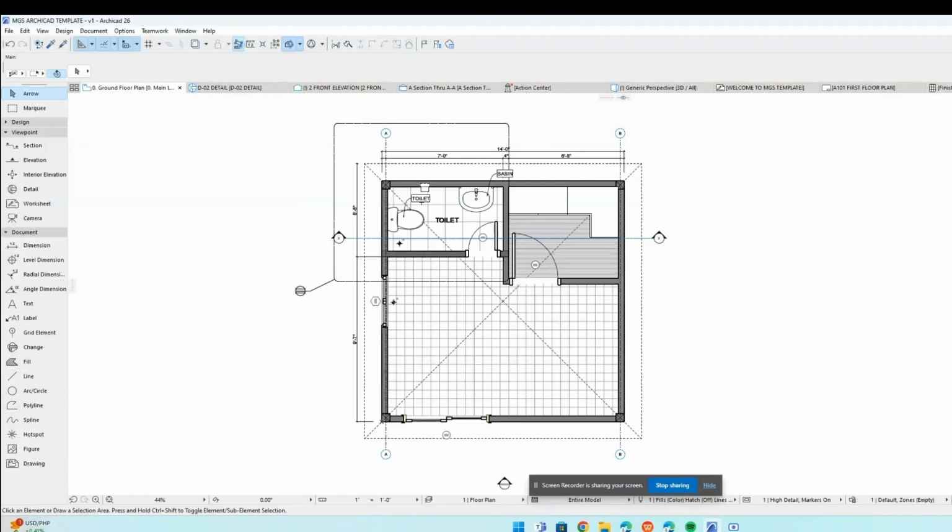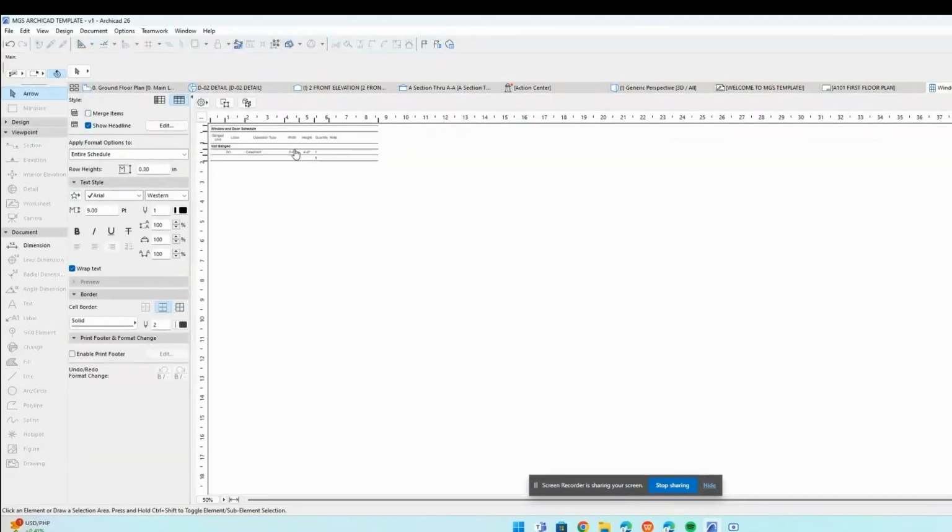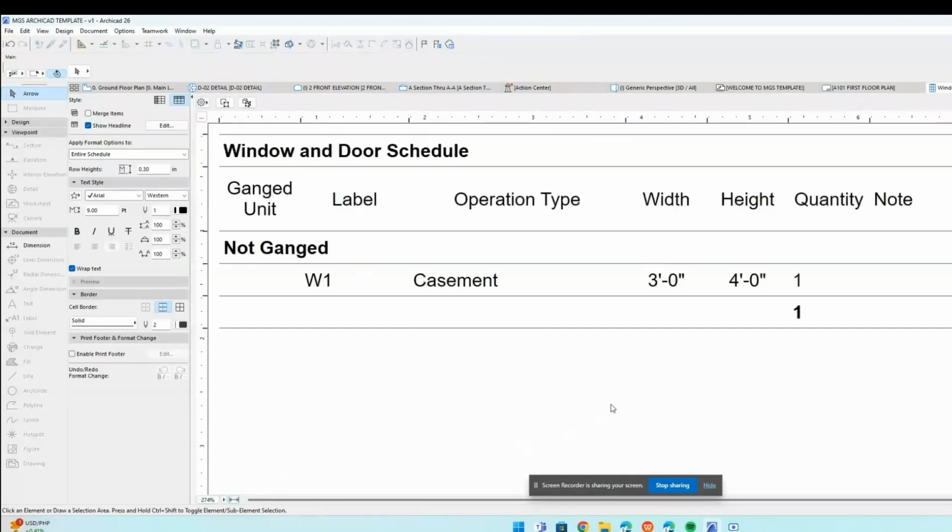Creating a window schedule in ArchiCAD involves generating a comprehensive list that details all windows used in your project, including their specifications and quantities. Here's how you can create a window schedule in ArchiCAD.